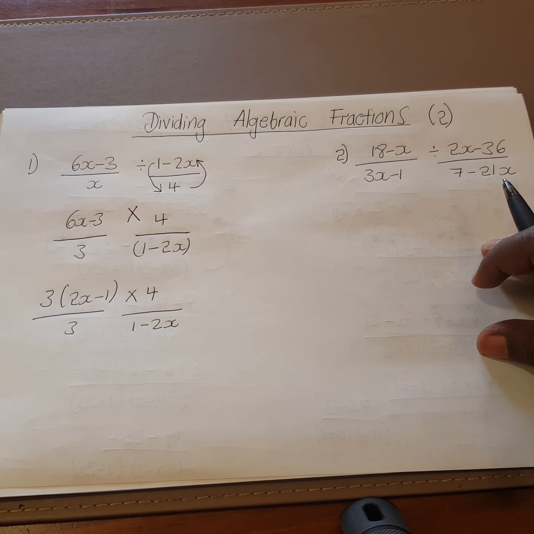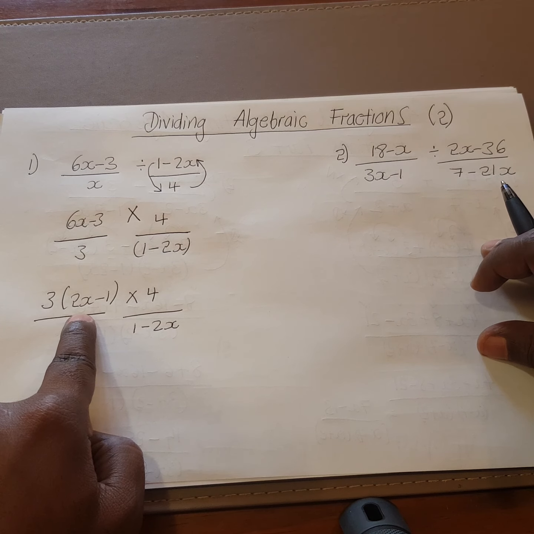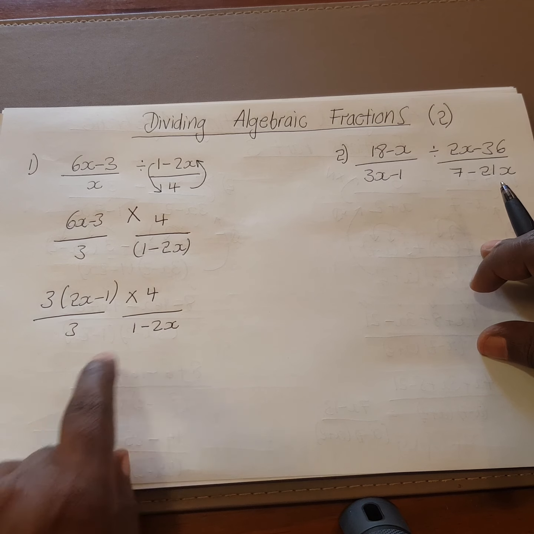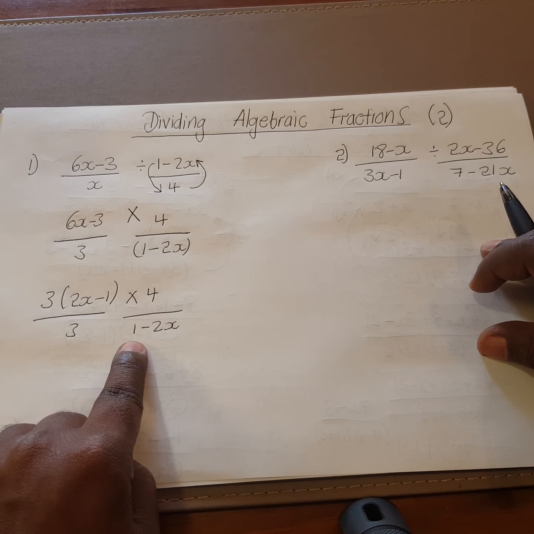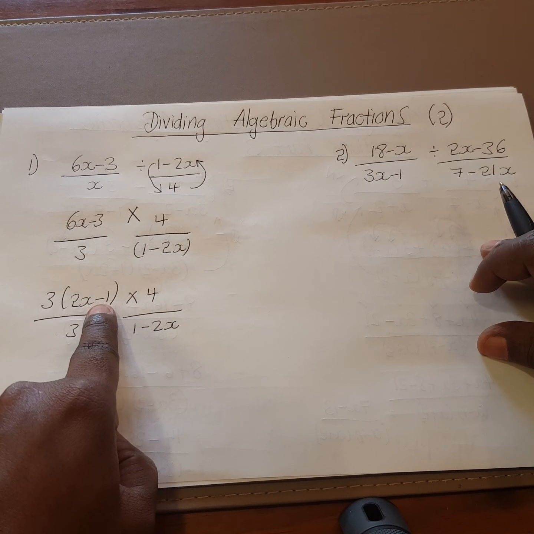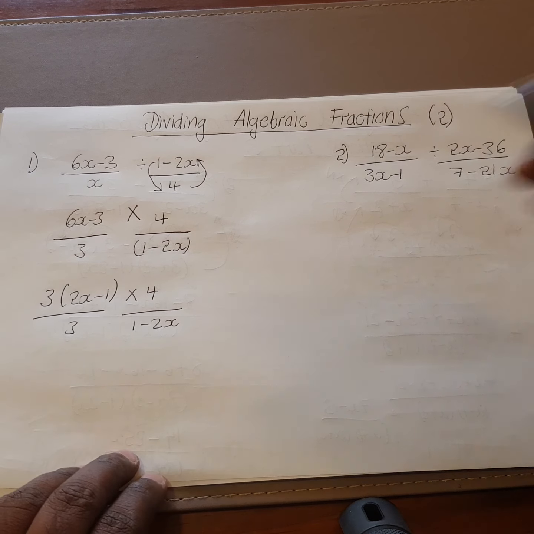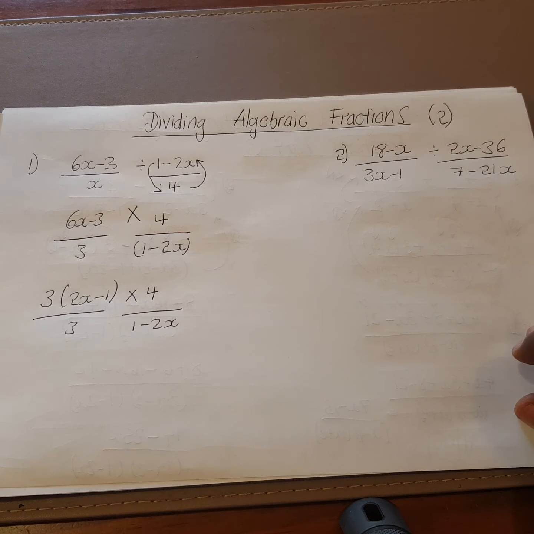If you look carefully, the 2x is positive here and the 2x here is negative. If you look at the 1, in this one the 1 is positive, and in here the 1 is negative. So what's happened is you actually have 2x and 1 which are of a different sign. And it's very easy for students to make a mistake and say, oh yeah, I can cancel this, it's straightforward. No, you're going to make a huge blunder.